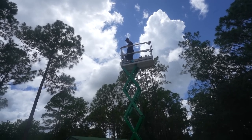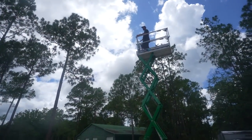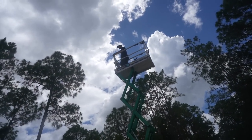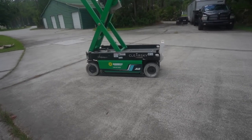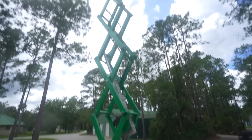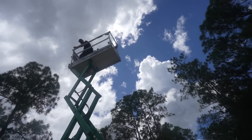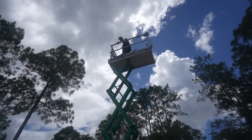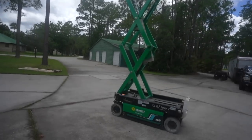What are you doing? Checking out the view. Just inspecting the top of the roof, make sure we did it right. Okay, at first I thought these were really cool, and now it just looks really scary. I will never go that high in a scissor lift. Oh my God, stop, no! Come down, Jim, get down, what are you doing?